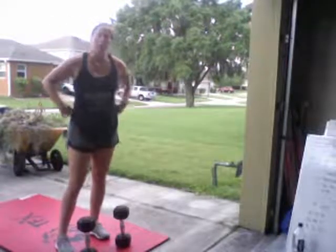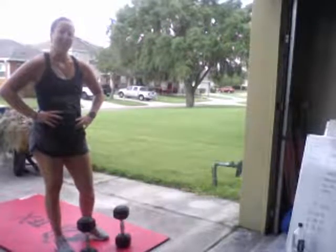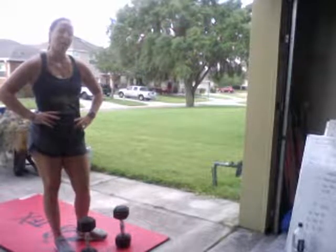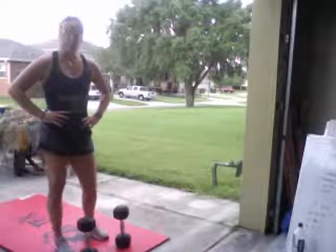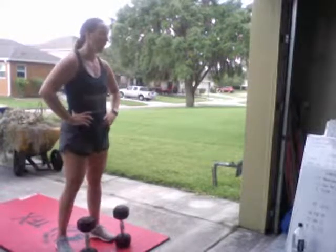I'm going to try to do my first set all in a row, and then we'll see how I feel after that as to if I can keep going with that or if I'm going to need to break. If I am going to break in the middle of 21, I'm going to do 11 and then try to do 10. And then if I'm really struggling, I'm going to do three sets of seven. Okay, that's the first movement.